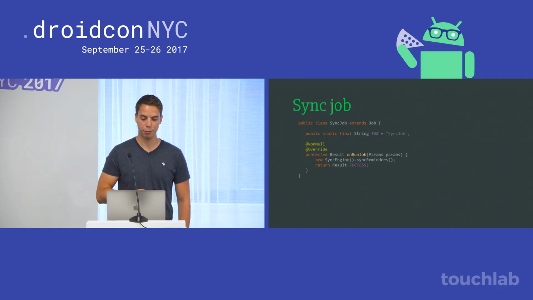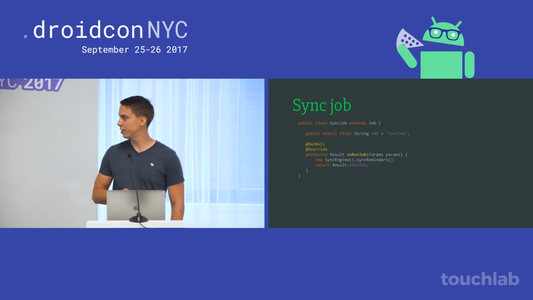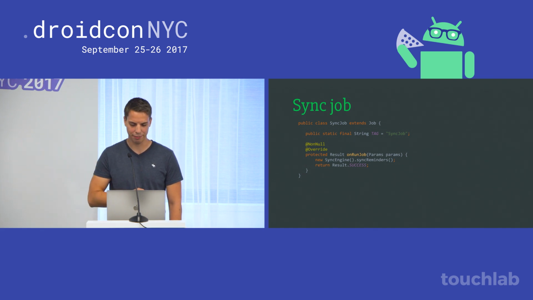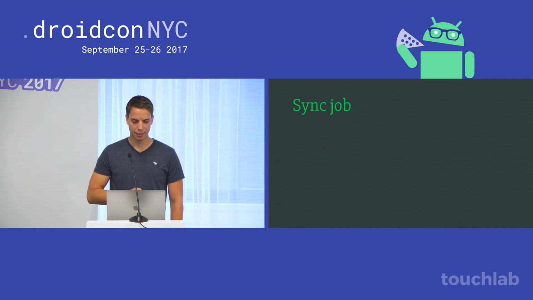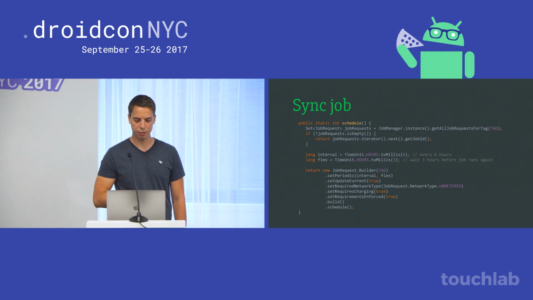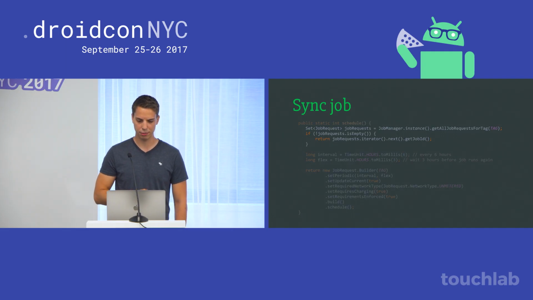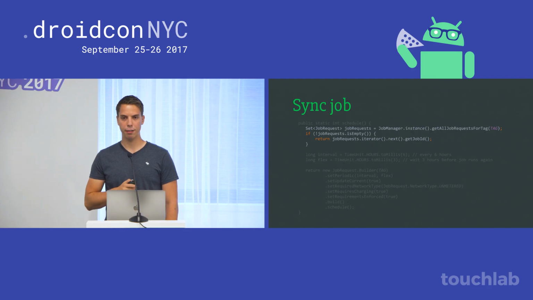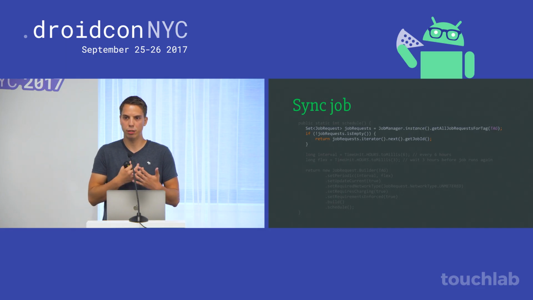So we can start with the sync job again. And this one is even simpler than that. We just can start syncing our reminders, and we don't have to care about creating a thread or anything like that. The schedule method looks a little bit scary at the first moment, but it's actually not. So let's go over it. The first thing I'm doing here, I'm checking if there's already a sync job scheduled. If there isn't one, then I stop here and I don't need to do anything because we only need one sync job. If we already have one, we don't need to do anything.